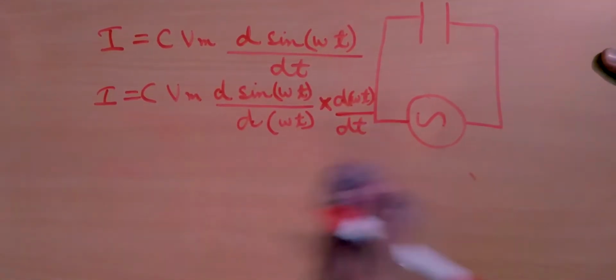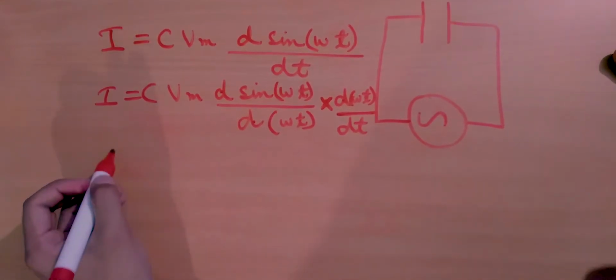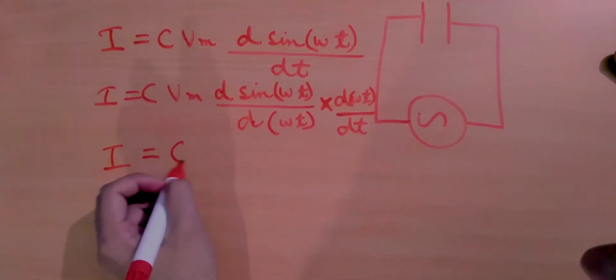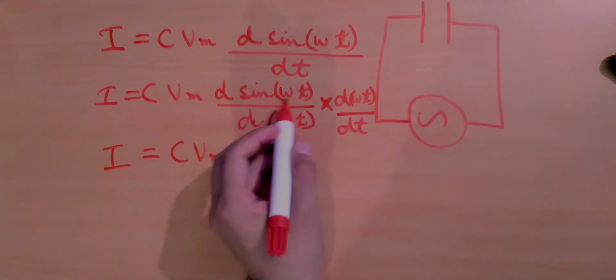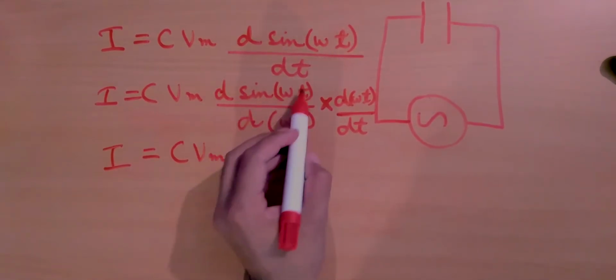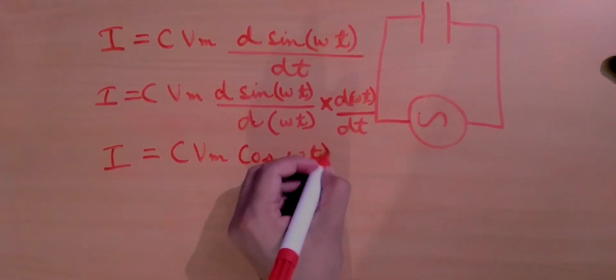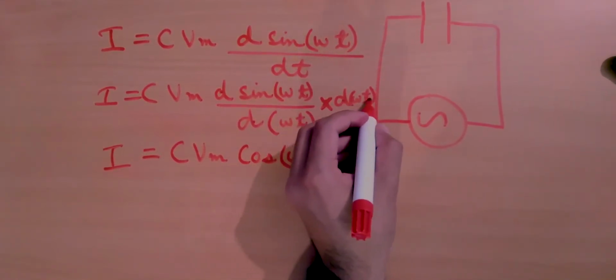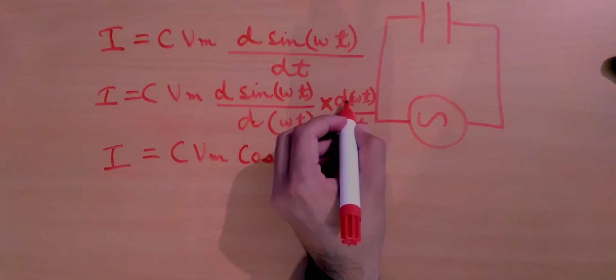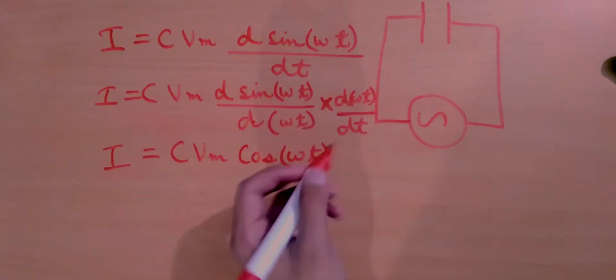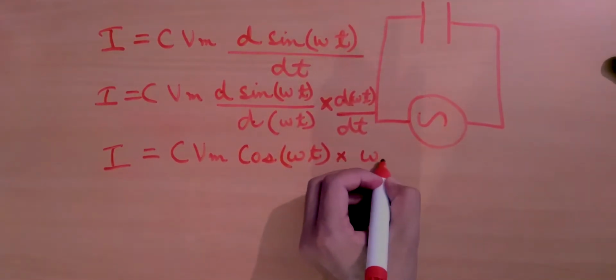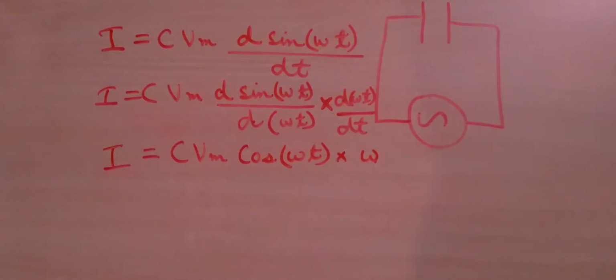And so I can now easily differentiate both those things. Let me remove this, and now if I write the expression for current, I get C Vm, the derivative of sine of something is cos of that particular something, which is omega t in this case, multiplied by d omega t. Omega is a constant, I can pull that out, and what I'm left with is dt by dt, which simply cancels out. So I'm left with only that omega here, and that's pretty much it.